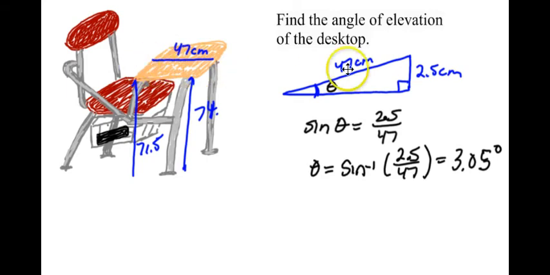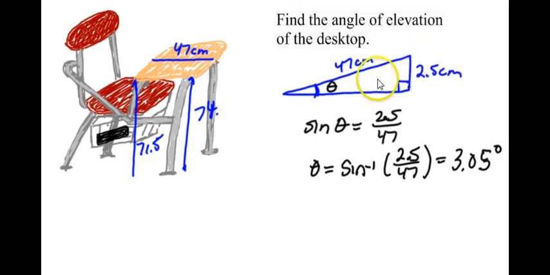So if you measure the top of the desktop, you get this length right here, which is the slanted length of the top of the desk. If you measure from the front corner of the desk at the top edge of the desk, you get 74 down to the floor, and these are in centimeters. If you measure from the bottom edge, you get 71.5. The difference between the two measurements is how much the desk slants up. That's the 2.5. So down here you're measuring the 71.5. From here to here it would be the 74. The difference is 2.5. So that tells you the rise of this distance here.